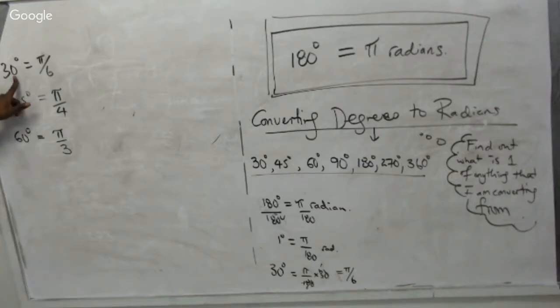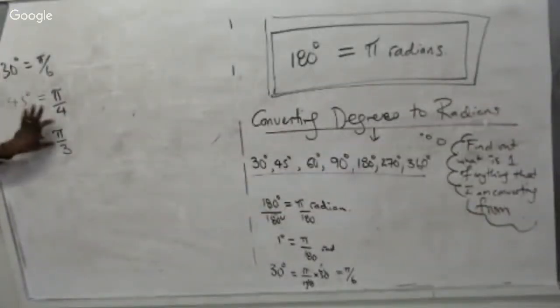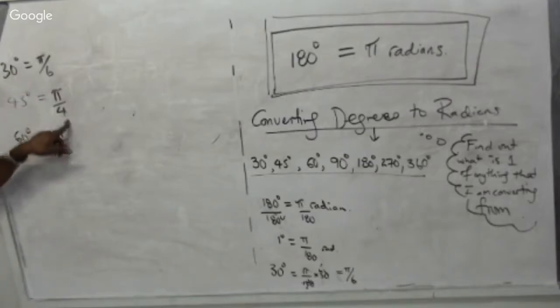30 is pi upon something, but it's not going to be pi upon 3. 3 and 3 don't go together. It's actually pi upon 6. So 60 and 30 kind of switch around. The 45 looks like it's going to be pi upon 4, and then this is going to be pi upon 3. Know that 6 and 6 go together. Yeah? That's just a suggestion.